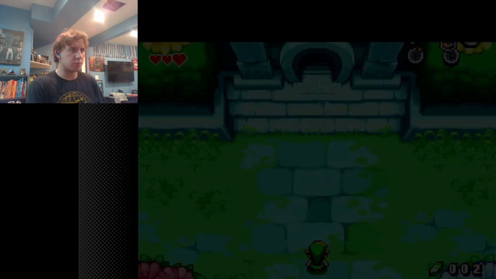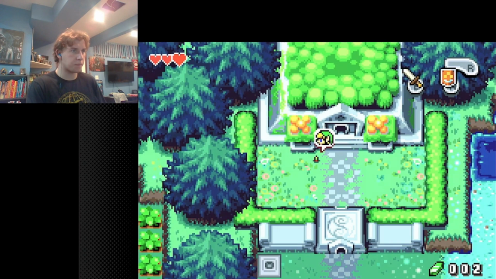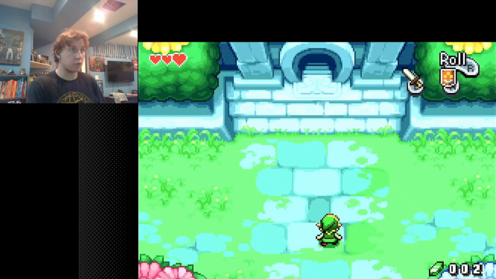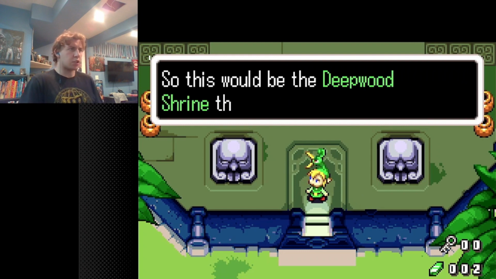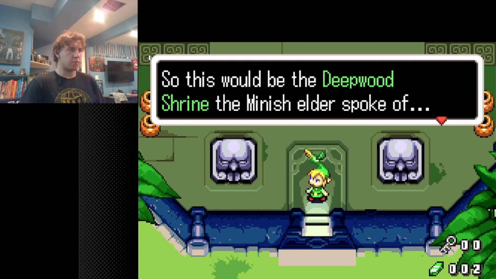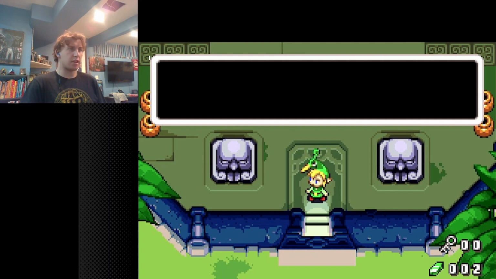A nice little place here. Okay, we're zoomed in, but we're still small. Can I go this way? No, I can't. Okay, let's go inside here, check it out. Deep Wood Shrine. Okay, so this would be the Deep Wood Shrine the Minish Elder spoke of. He said something about there being monsters inside, didn't he?